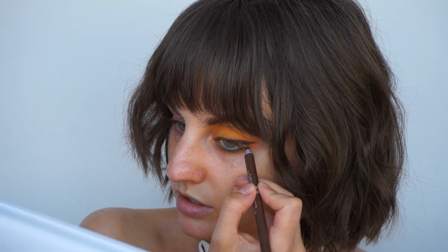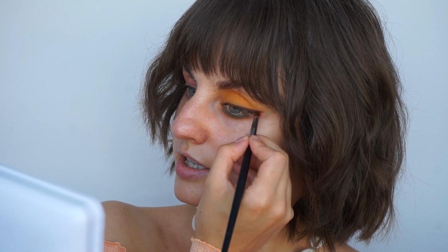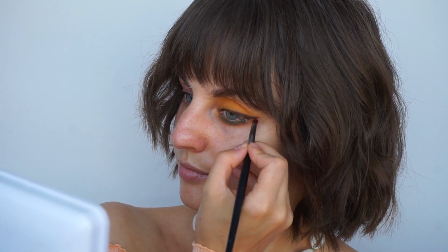And again, I know pencil brushes are not that common, so a flat brush works as well. You just gotta start at the outer corner and do little flicks of the brush towards the temples. Definitely works with an angle brush as well. I'm just gonna apply some more right here underneath it. I want to make it a little bit thicker. And again, gently fading it with my brush.